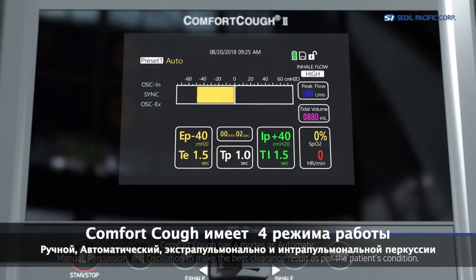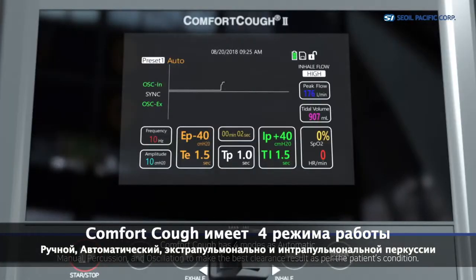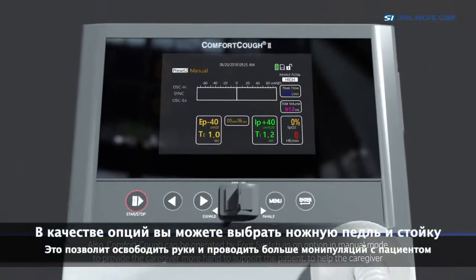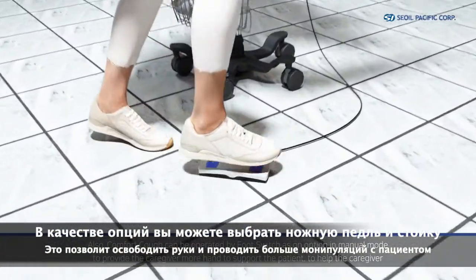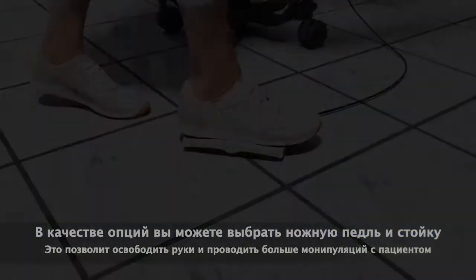Comfort Cough has 4 modes: automatic, percussion, oscillation, and manual, to achieve the best clearance result as per the patient's condition. Also, Comfort Cough can be operated by foot switch as an option in manual mode, to free the caregiver's hands to support the patient.